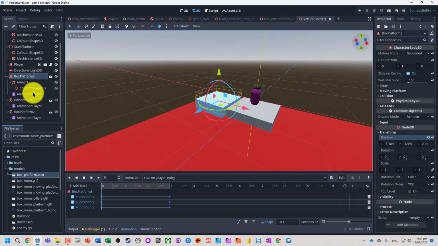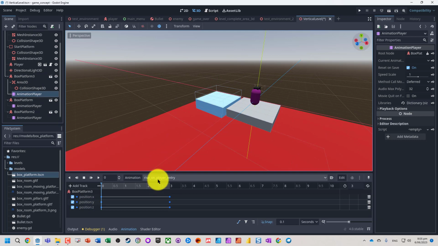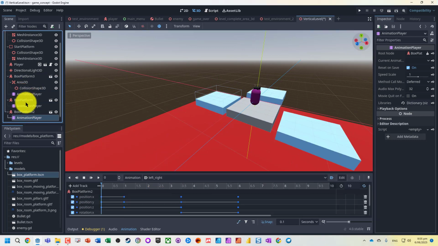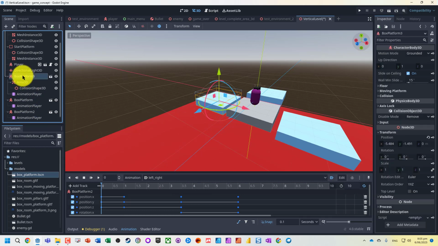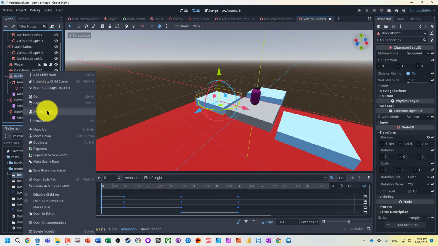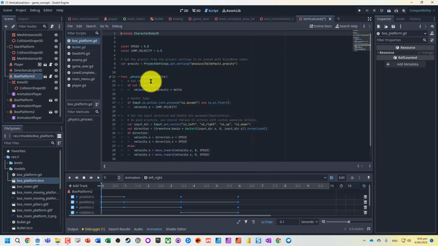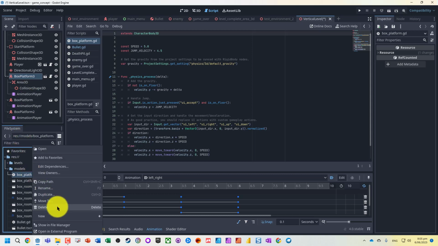So we've got that scene. So we can see those different bits of animation there. This box platform, what we're going to do is also create a script onto this. By default, it's going to try and add in the default character controller.